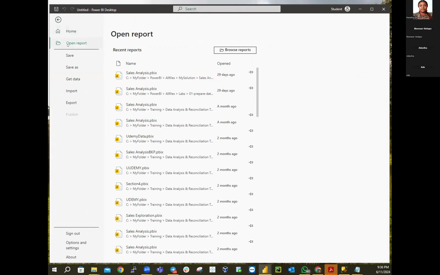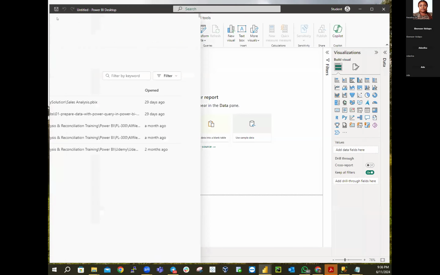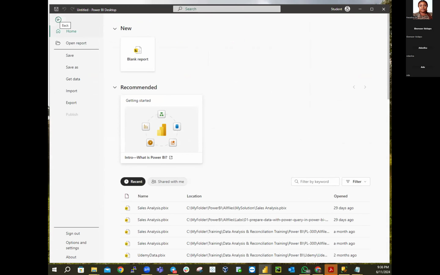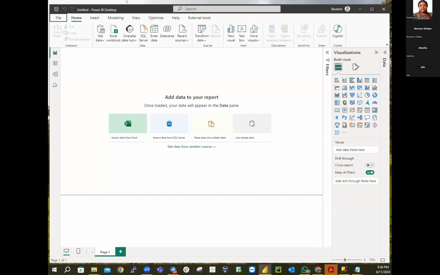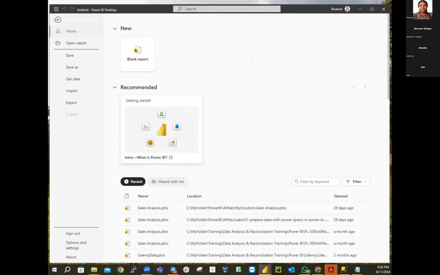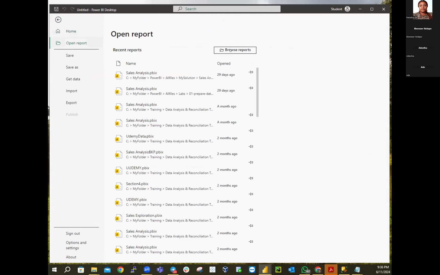Click on Browse Reports. So I'm only seeing open. Is it the same? Click on File. Did you see a screen like this in your own? Yes, and then I clicked on file under home. Instead of open report, I'm seeing open. Click on Open to lead you there. It's giving me OneDrive or browse from my device. Browse for report. I expect browse for report. Do you see this?